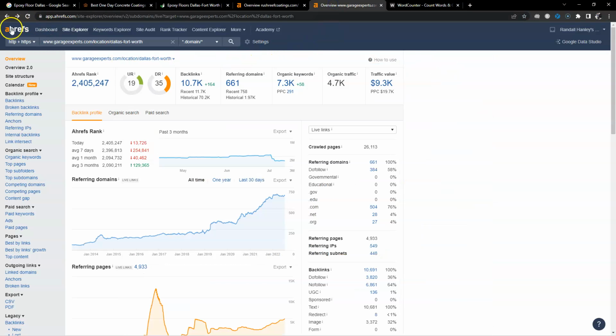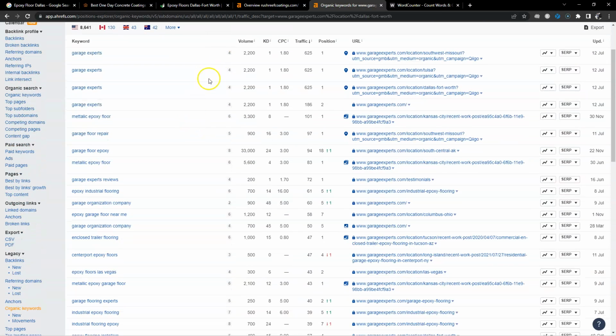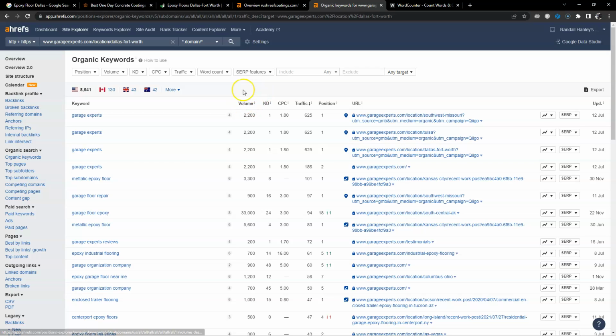I've got a tool, Ahrefs, here. I pay for it monthly. There are some free tools out there that you can go ahead and get for specific things that you want, right? This one just has it all in one for more info on the website and competition's website. So again, let's give you some more examples of the keywords that you can use, right? And so just to give you a little quick tip, the volume is the amount of people that are searching for that monthly. KD is 0 to 100. That's going to be how hard it is to rank for those words, right? And then the traffic is going to be how many people are actually visiting your website from this keyword.